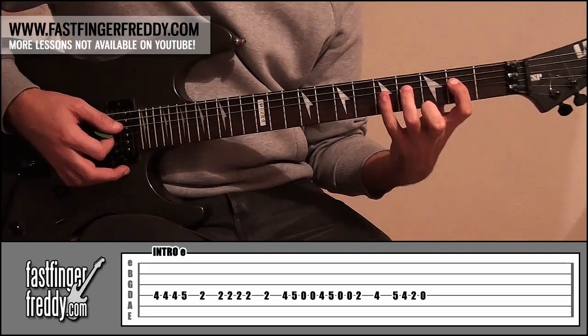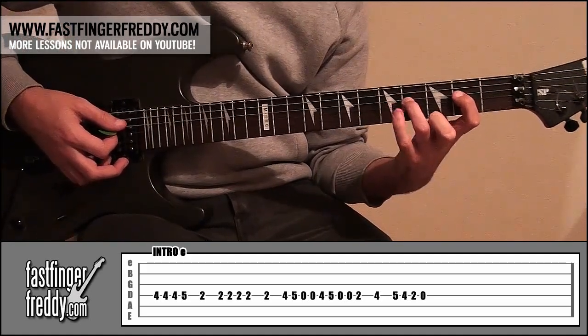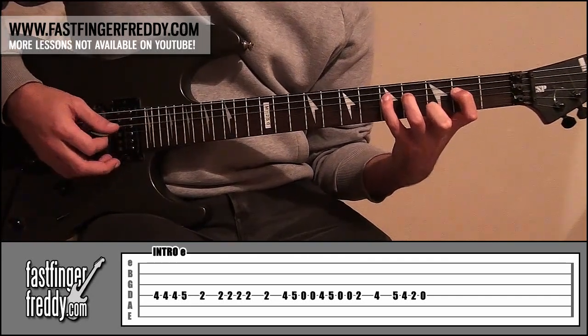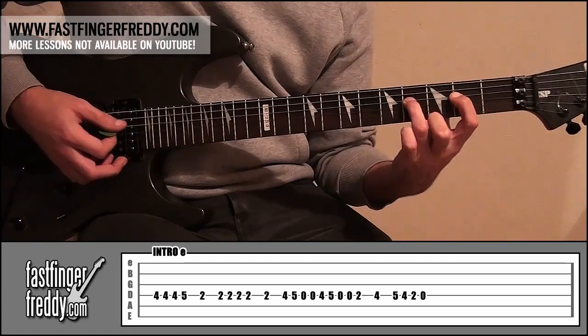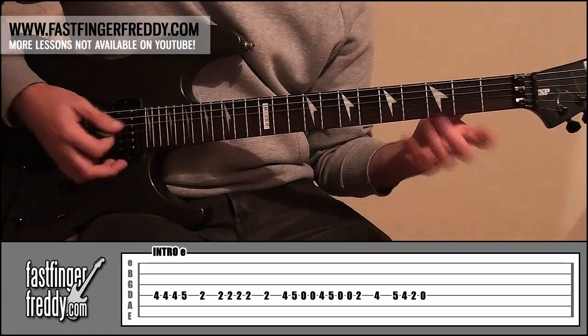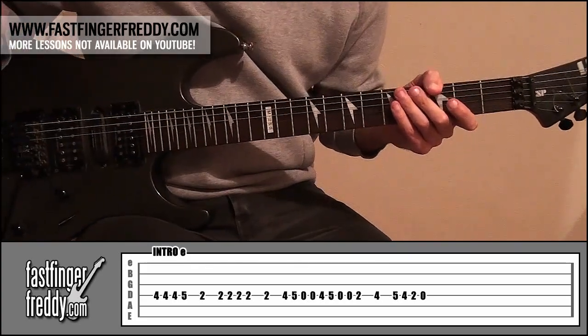And then this is where it goes. So, leaving your fingers in that position, put your little finger onto fret 5, string number 4, going to play that, take your finger off, then take that finger off. And then take your index finger off. Okay, so that's how you play intro E.